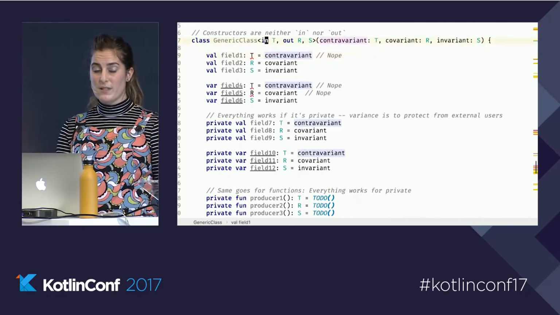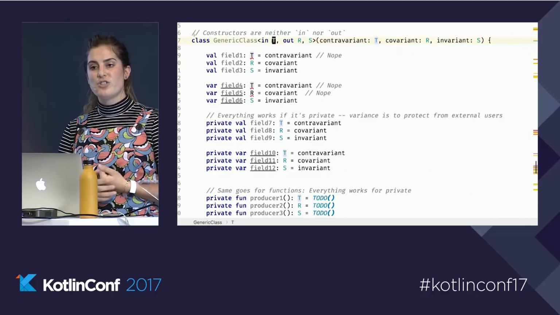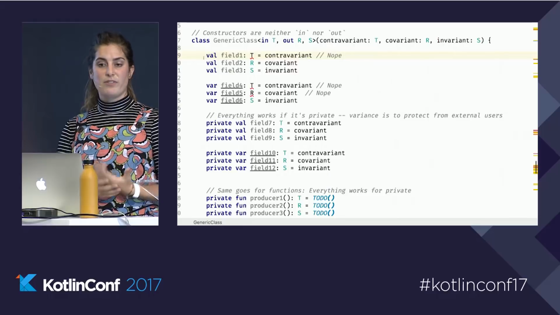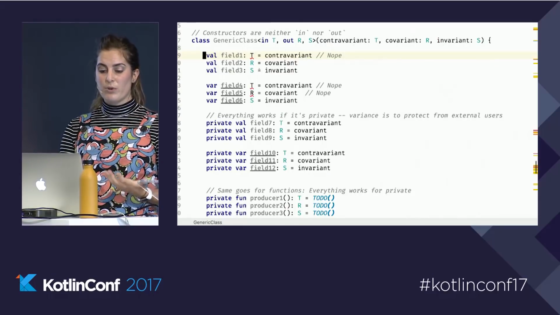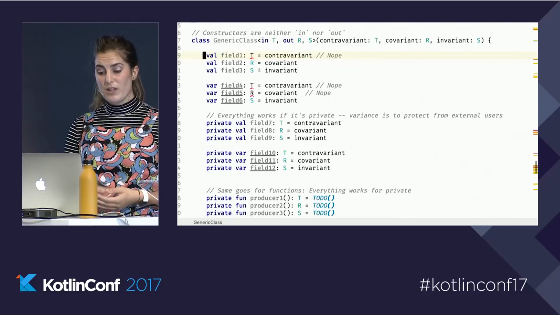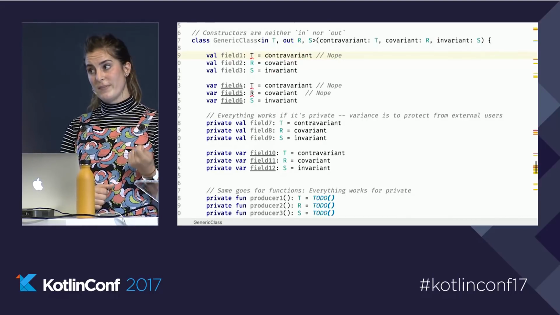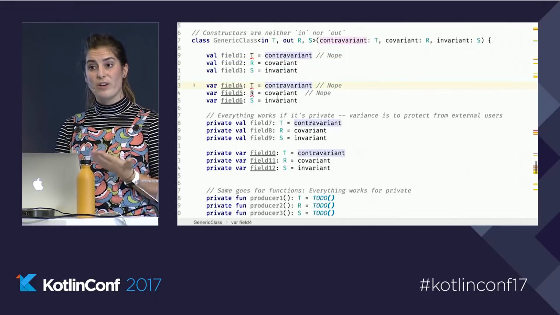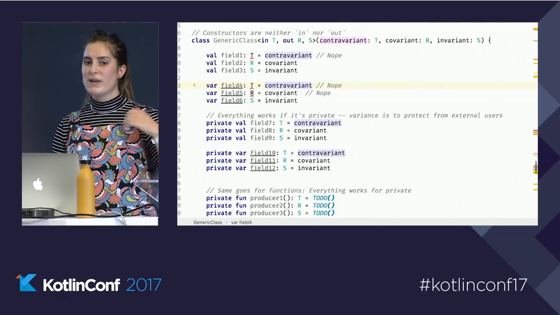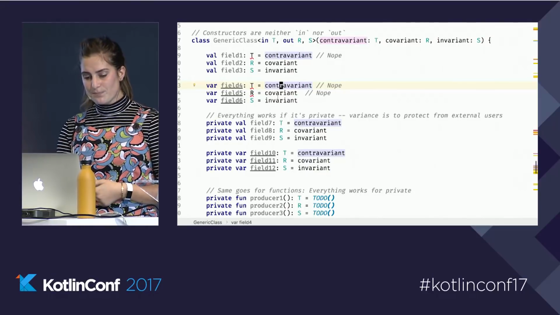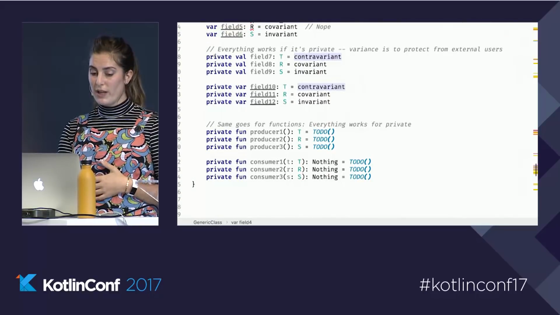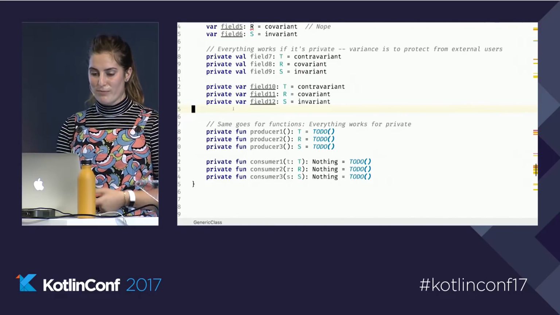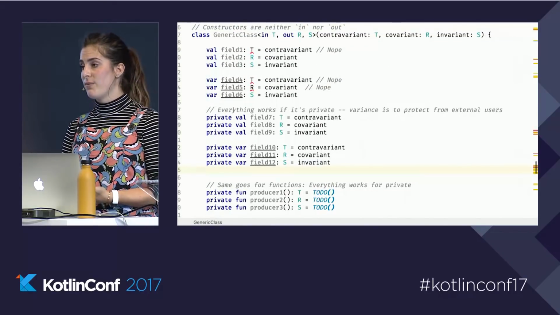So here, I've set up this block of code again. One of these generics is in, one is out, and one is invariant. Now, here I've defined vals and vars that use each of them. Predictably, because a val has a getter, you'll see that this invariant T doesn't compile. Now, vars have both getters and setters, so you're going to see both the covariant and the contravariant cases start to fail because we're using the in and the out slots. Now, if I copy and paste that code block down here, and I prefix all of those with private, the compilation errors disappear. This is exactly the same code, only modified with the private keyword.